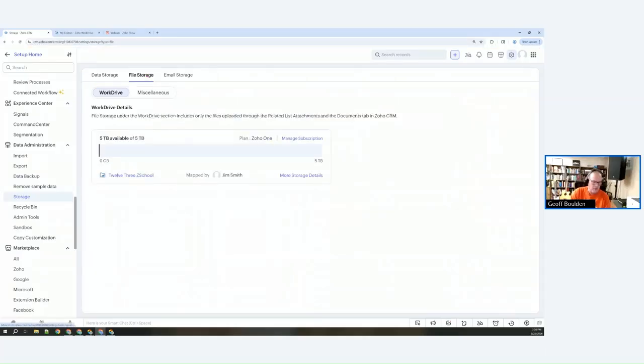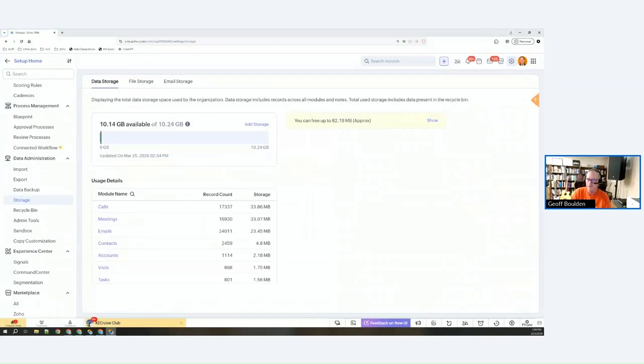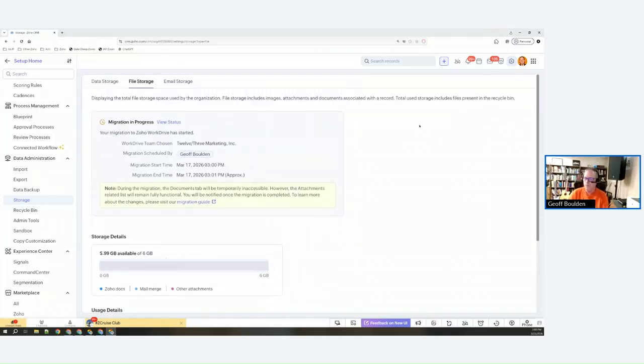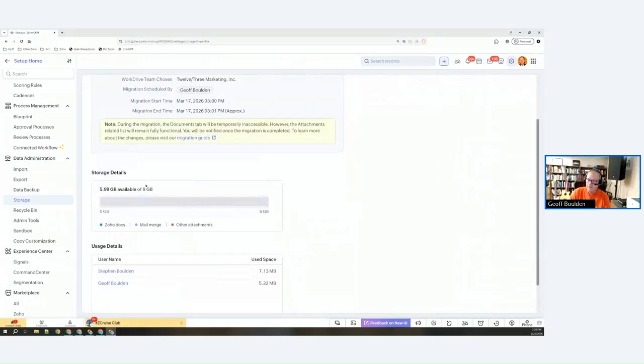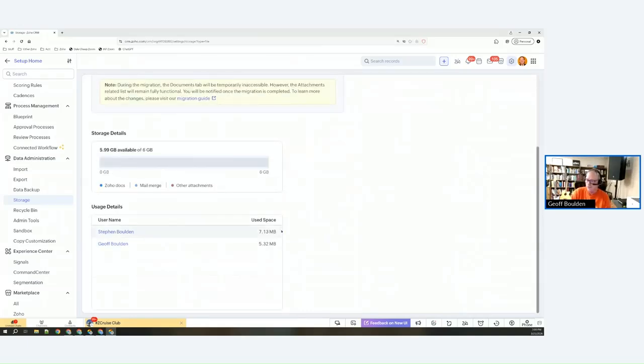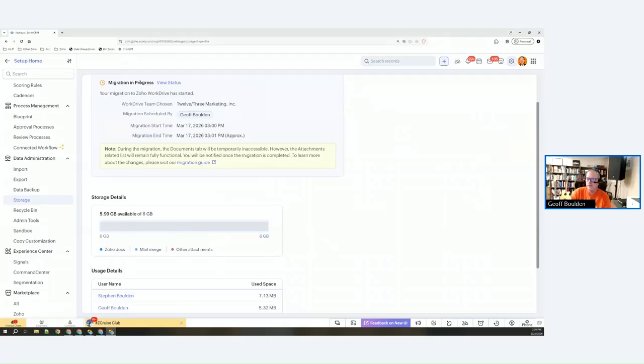And Zoho's made a change in how the files are stored. I'm going to show you an older system here. This is an old production system, and you'll see that it's a 5-user system. We have 6 gigabytes of storage, and they tell you who's using up all the space. We've actually started with something called migration. They're moving this to a new system, and I wanted to show you this because you can't move to the new system until you read this guide, check off some boxes. But I want to explain what the new system is.